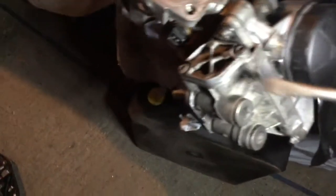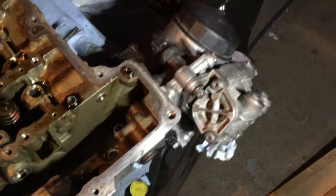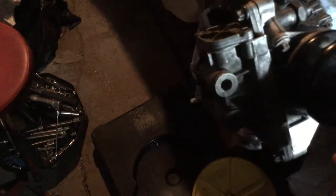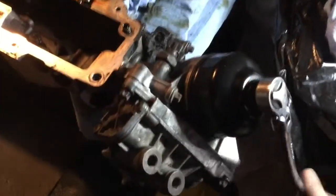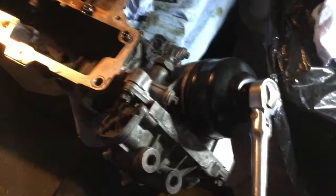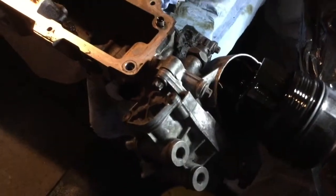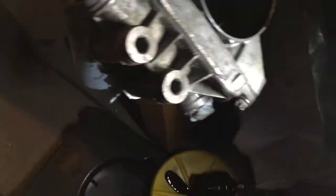So there's one bolt here, there's another one here, and there's another one right here. So it looks to be three bolts. If anything more than that, I'll let you know. So removing the oil filter, you need one of these, or you can use some rubber strap, but that works very fine. Oops, and I have to hold it. So it's gonna be a good thing to empty that prior to releasing it.